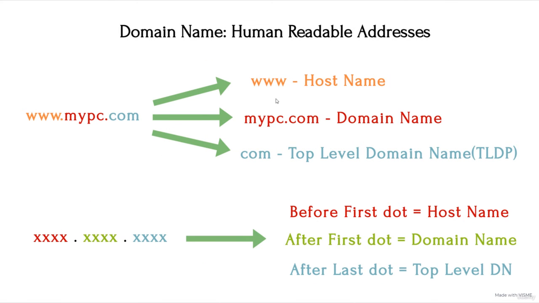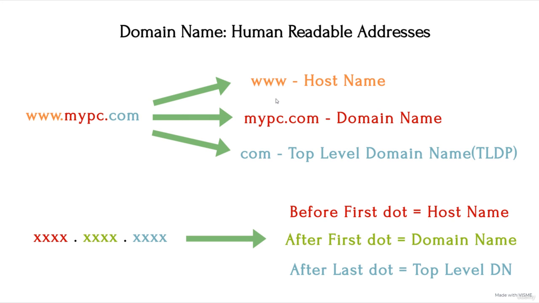Well, let us take an example of www.mypc.com. This is a domain name or domain. This has 3 parts: www, mypc, and com. The first part is www, that represents the host or the host name. So mypc.com is the domain name. This one is the actual domain name. www is the host name. The last part, that is the .com, is the top level domain name. So mypc.com is a domain name, and inside that mypc.com, .com is a top level domain name. That means it represents the highest level of the domain name.